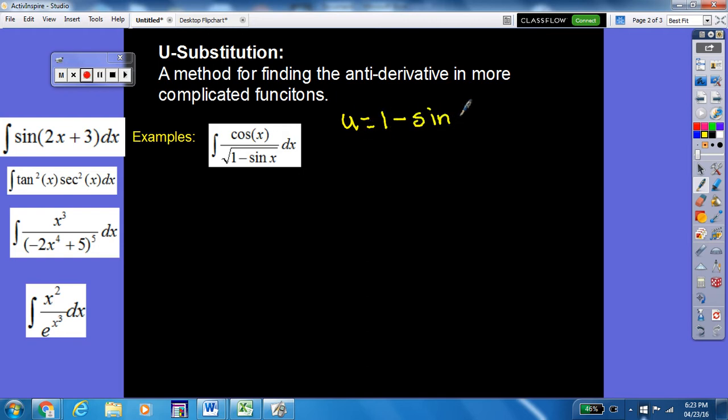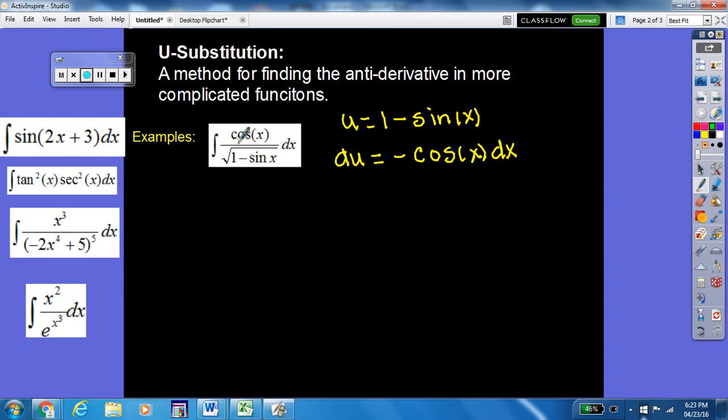And in tutoring earlier, somebody asked me, why not pick the whole entire square root? The reason I don't want to pick the square root is because when it gets time to take the derivative, it's going to be a really complicated derivative using chain rule. It's not going to give me a nice cosine of x dx. So I don't really want to do that. I want to do 1 minus sine x because I can already anticipate that when I do the differential, I have to take the derivative, and so the derivative would be negative cosine of x dx. I get something real nice, cosine of x dx, which is what's here. So that's the reason I don't want to pick the whole entire square root.